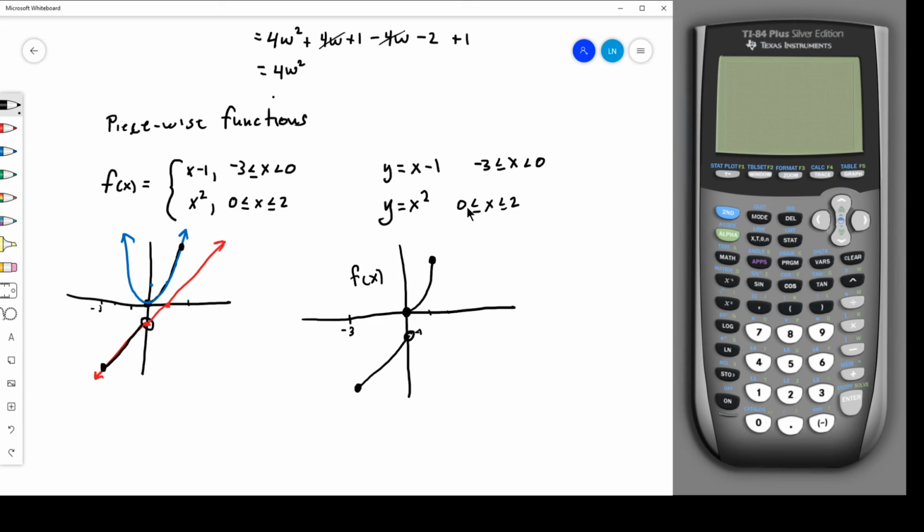Anytime I do a piecewise function, I'm always going to have at least one open circle. I could have both of these open. I could simply have 0 as not being defined on the function at all. That would be fine. There's nothing wrong with that. The only thing that would be wrong is if I had both of them closed.